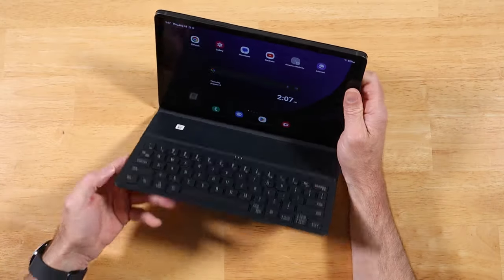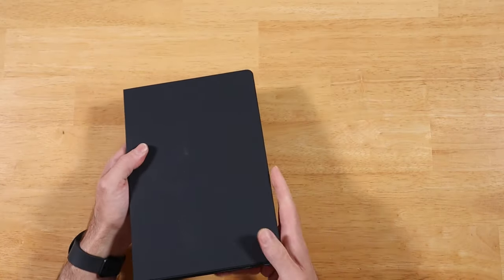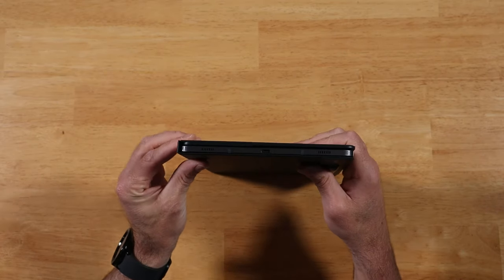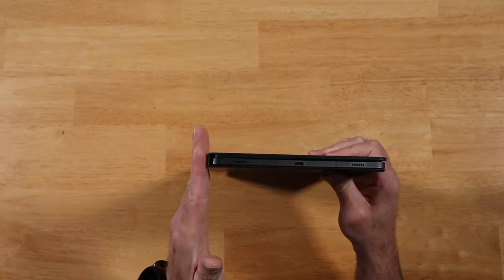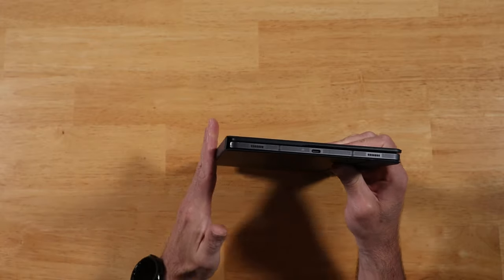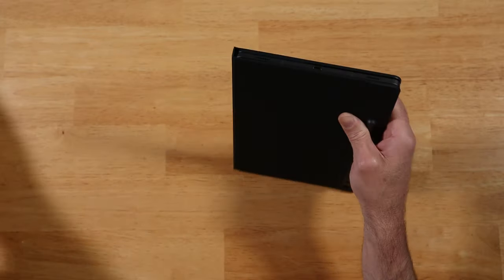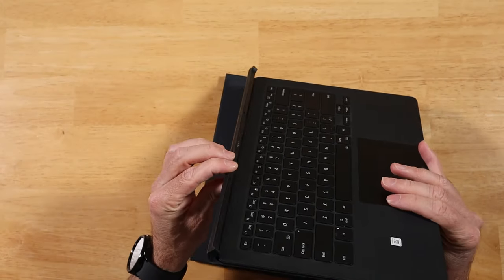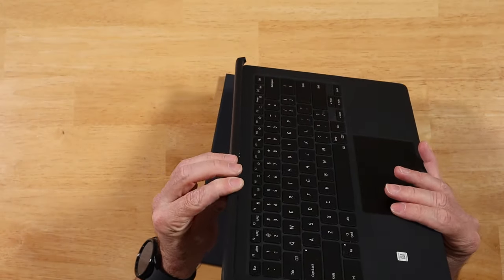So you flip this around here. Here's what it looks like, fully closed up. You can see here this year, I don't know if this is going to show up in frame. Yeah, it is. We have a real flat book style type look to it. On last year's, let me grab this real quick. When you fold this up, it has a rounded look to it. More round than not, you know?